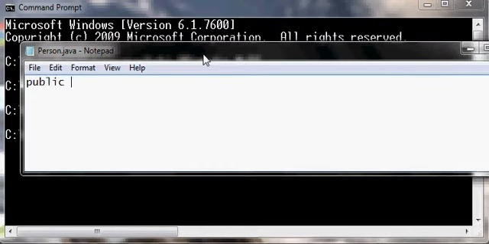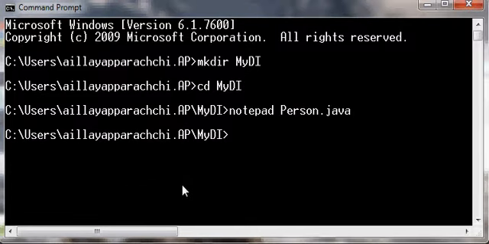Let's implement the code: an interface Person with a method called getName. Now let's have two implementations of this.